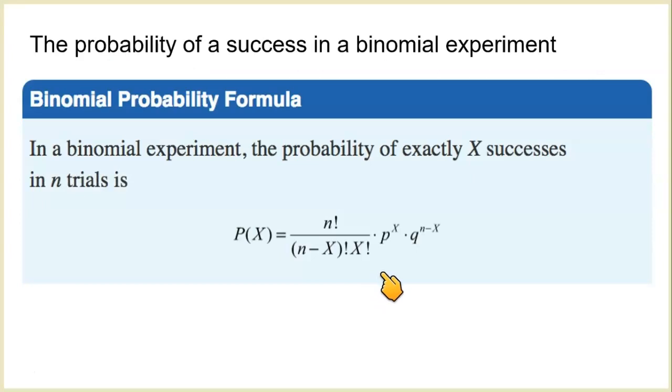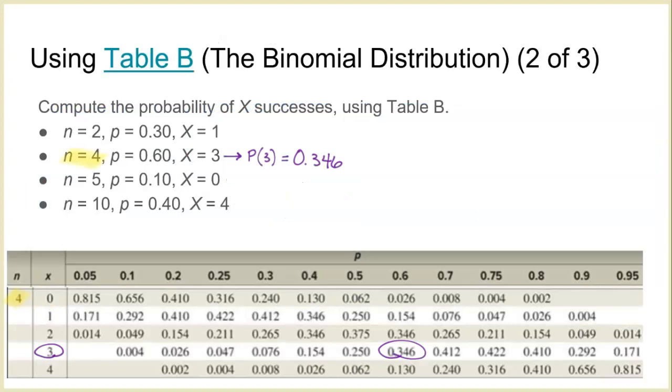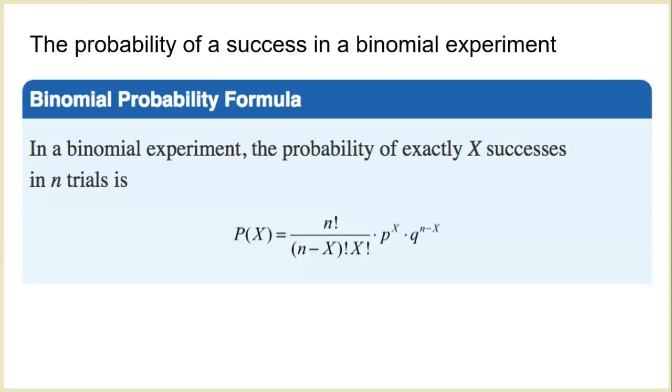This is the formula for a binomial experiment, which yields the same values as the table, but the table, if you notice, only gives us certain values for p, the probability of success, only these numbers. So if I wanted to determine in 2 trials, if the probability of a success was 0.29 and there was 1 success, I can't use this table, right? It's only for these fixed values for the probability of success. So therein lies an issue if we want to calculate that probability. So we would have to use something different, which would be the formula here.